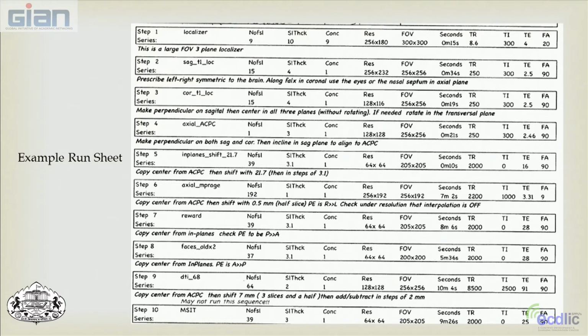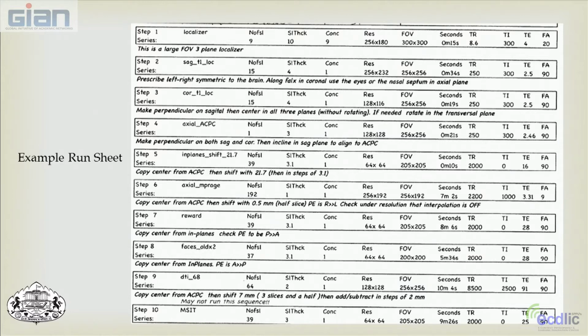So when the person's first put in the MRI machine, they have some localizer scans that line up the head in the scanner so that the scanner knows exactly where the head is. So we have a localizer in the sagittal, coronal, and axial plane. Then we do these in-plane images, which is basically our slice prescription for fMRI in an anatomical space. So these are pretty quickly collected. These first 5 steps, we don't typically use the image. These are reference scans that are designed to get everything lined up within the scanner.